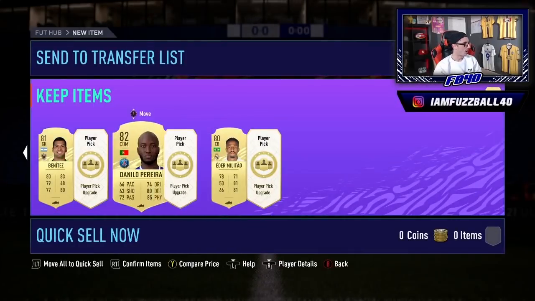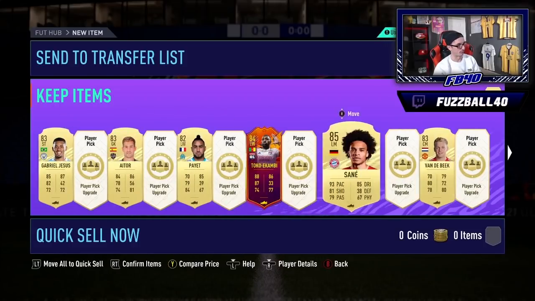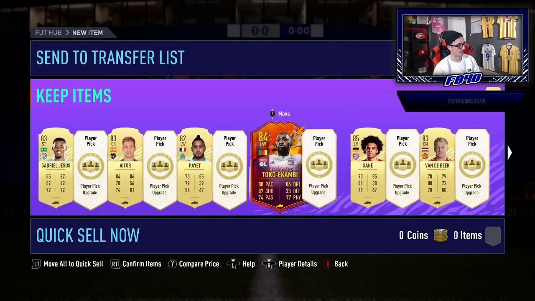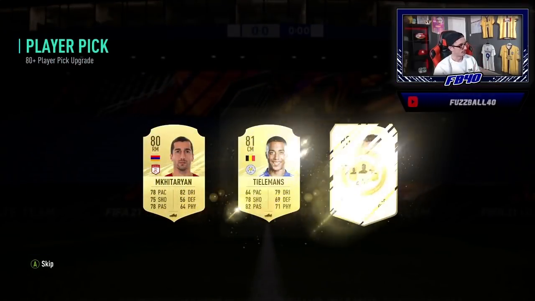So, these are good. They're not bad at all. Toko Ekambi is a big, big pull. So is Sane, so is Eriksen. Other than that, though, the other cards are a bit iffy. But we'll go through the second half of them. Hopefully, we continue to get some good stuff. Not on this one, we don't.